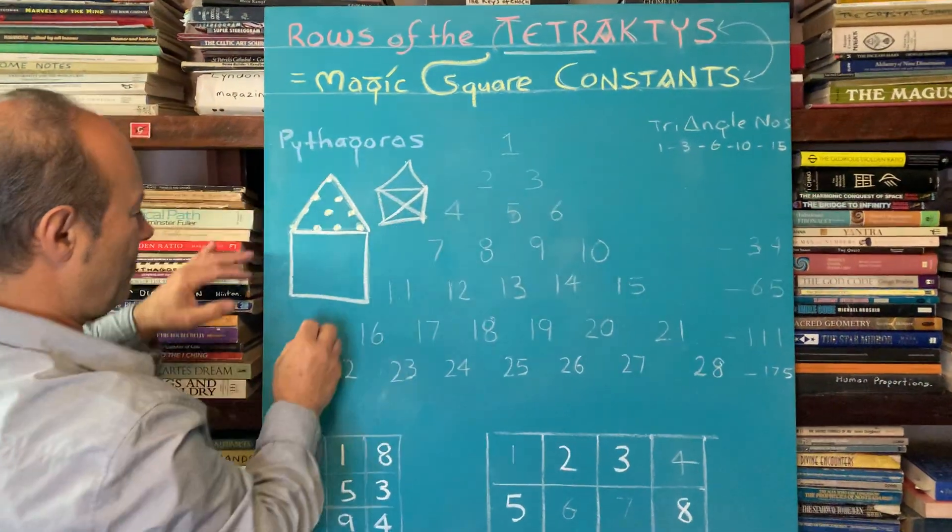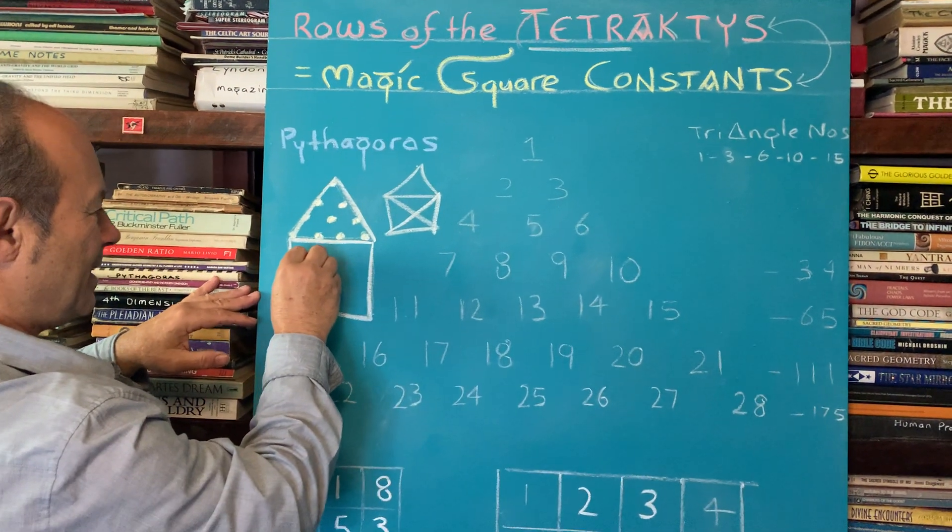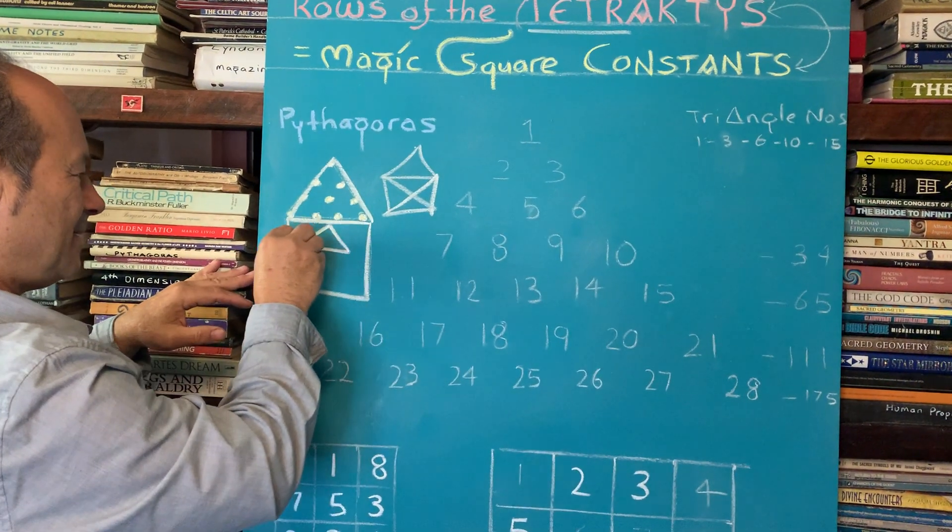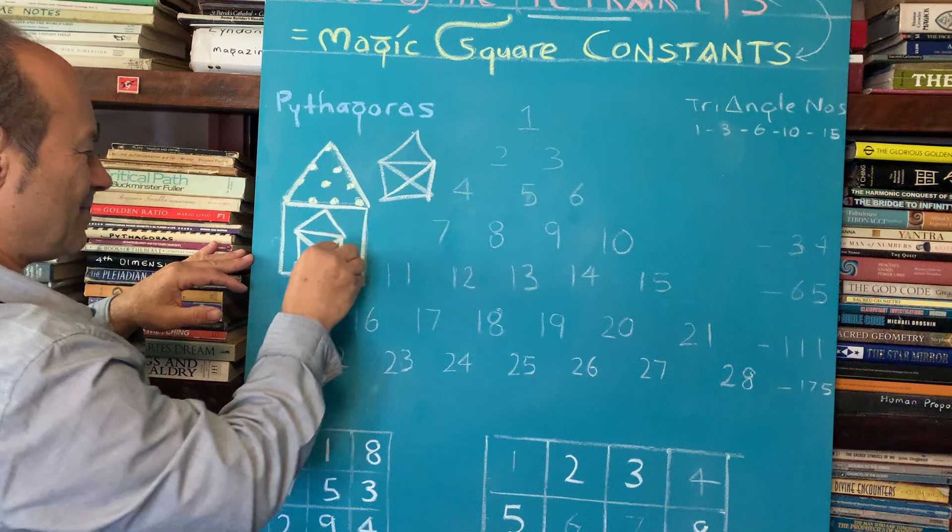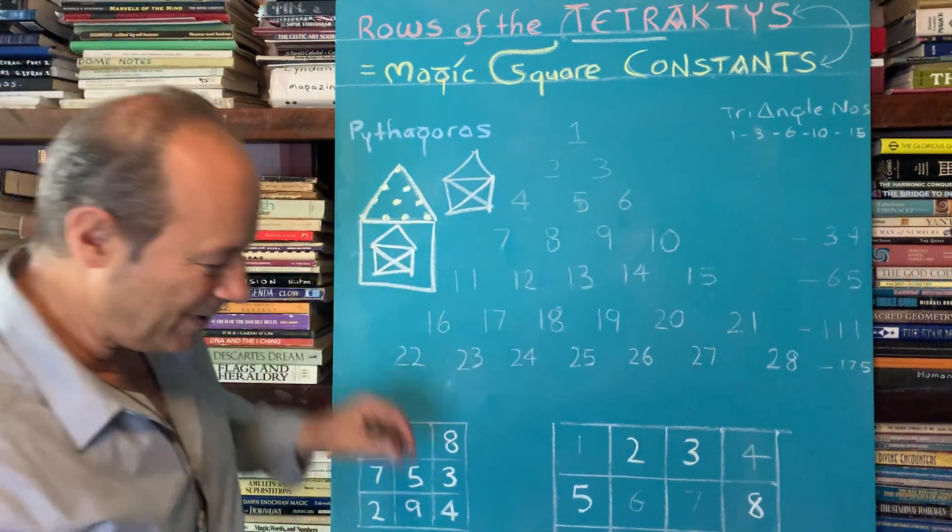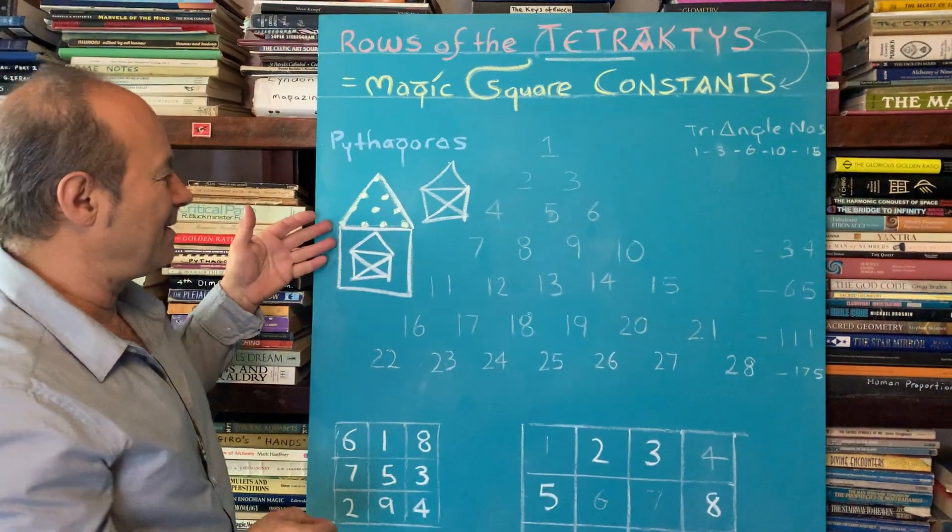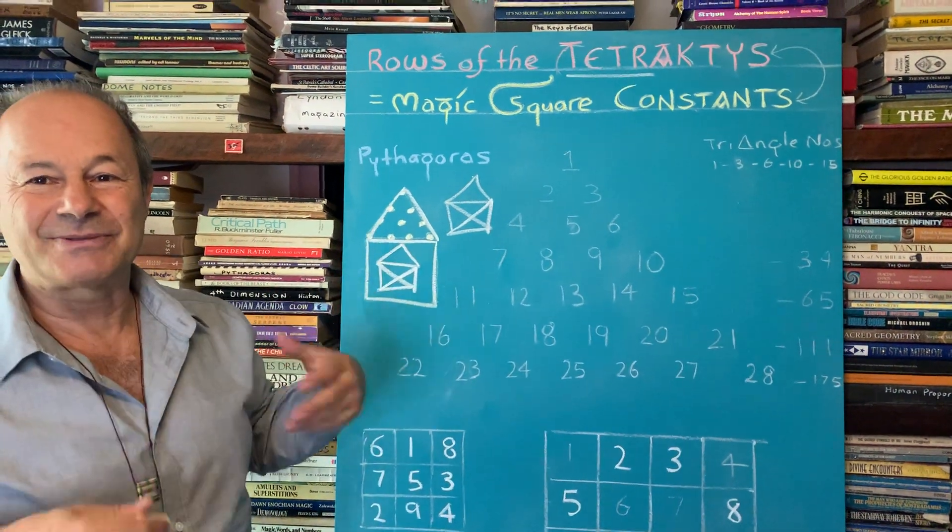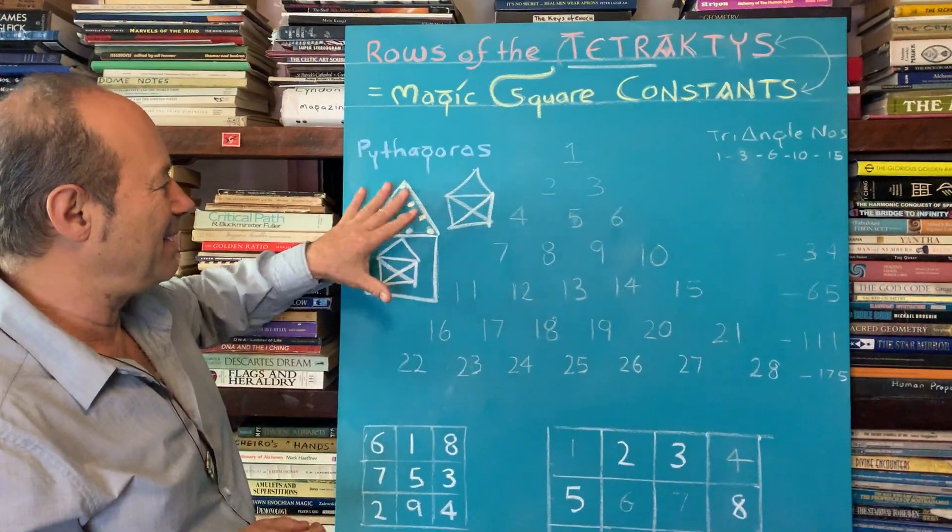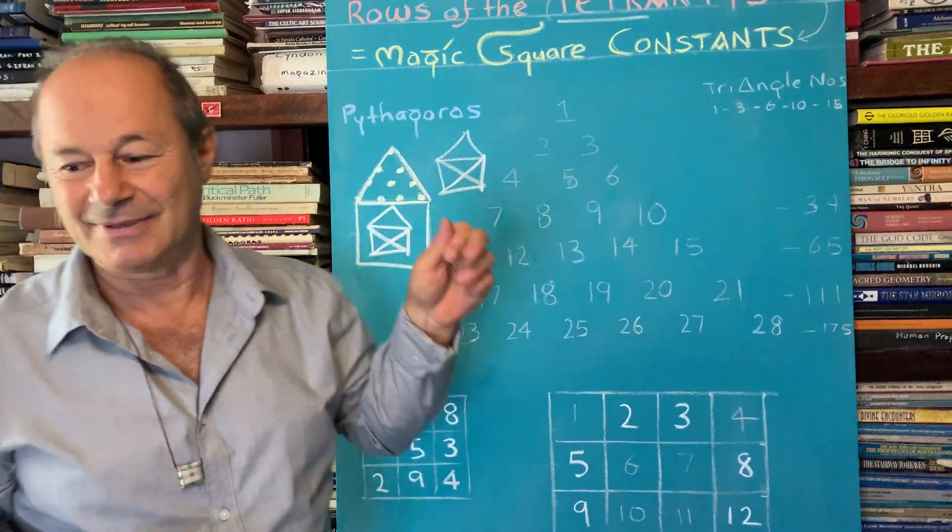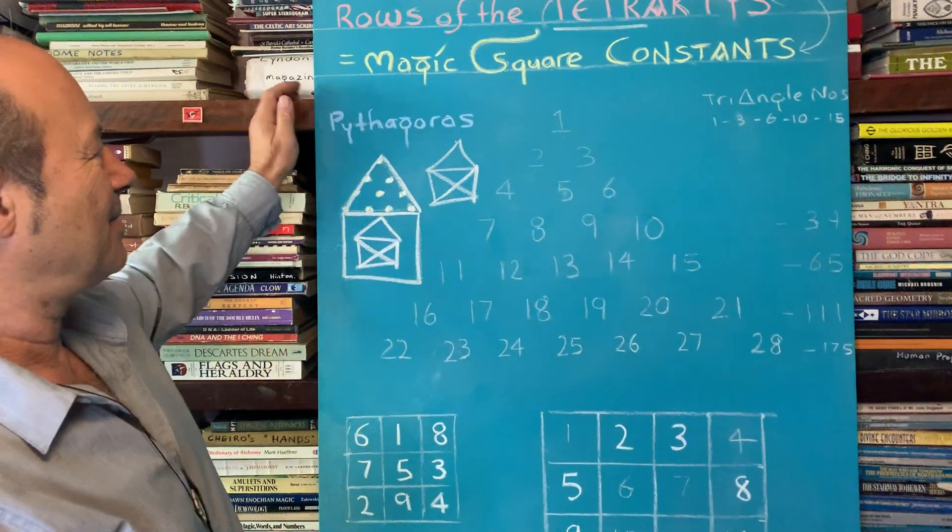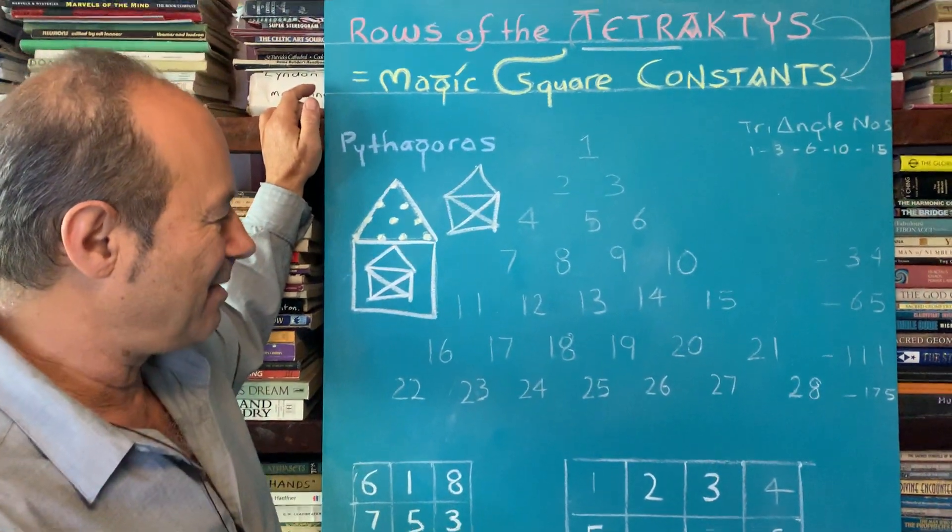Without taking your pen off the paper. And that was the solution. So this is a very old childhood memory. And so it must have been in my cells, my soul memory to have been obsessed by this puzzle as a seven-year-old. Okay, so let's look at the connection, this ancient Pythagorean knowledge.